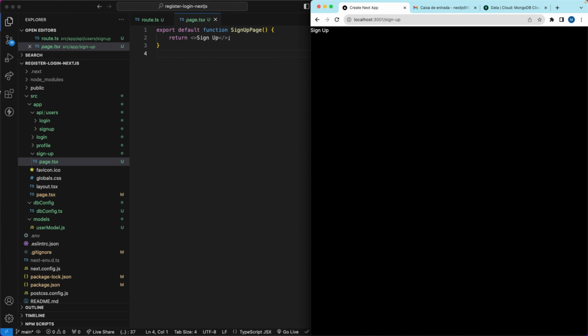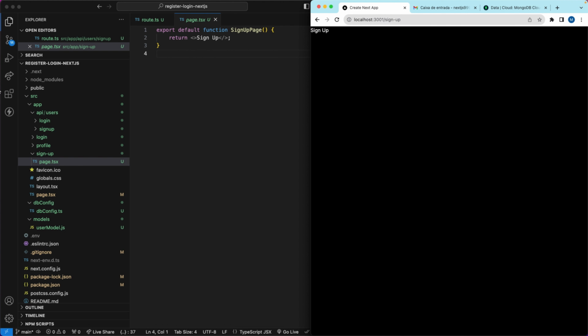So just to recap, when the user fills out this form and clicks this button, which we haven't finished styling, what is going to happen behind the scenes is that the button has a click event, so it runs this function, which sets the loading to true, and we'll see loading instead of sign up.